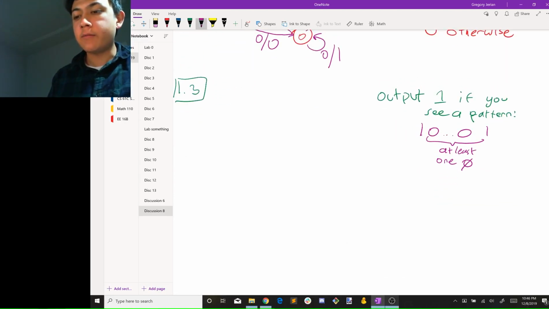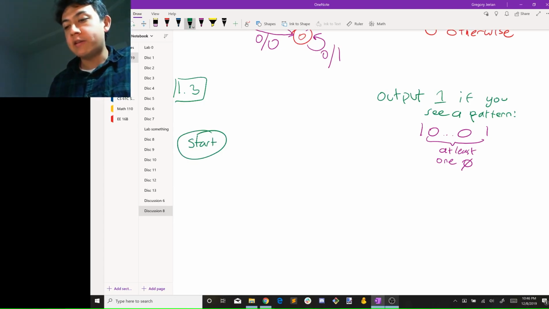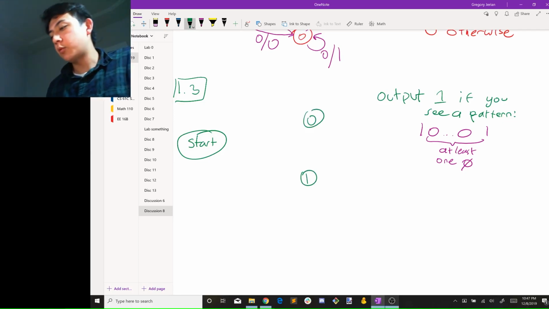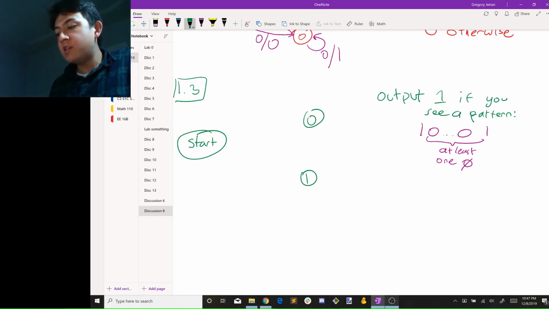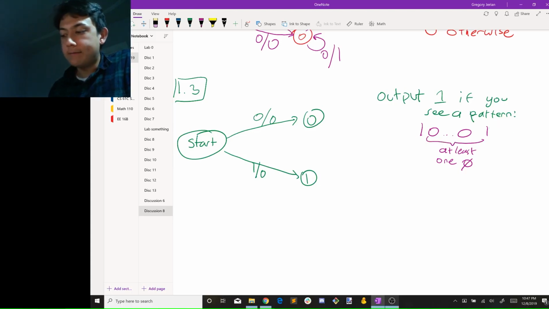So let's draw the diagram for this. You'll start off, once again, at the starting vertex. And let's do the thing we were doing last time, where we had a 0 vertex and a 1 vertex. Okay. So if we see a 0, we can't even start, right? The pattern has not even started. So in this case, we definitely should not output a 1, but 0 shouldn't really lead anywhere in our FSM, if that makes any sense. 0 is kind of like a reset. Okay. Let's say you get a 1. If you get a 1, you also should not output anything yet, because you should only output a 1 once you see this entire pattern.